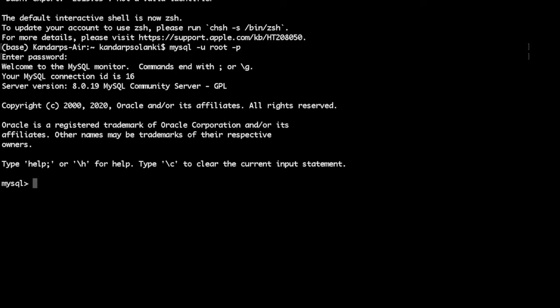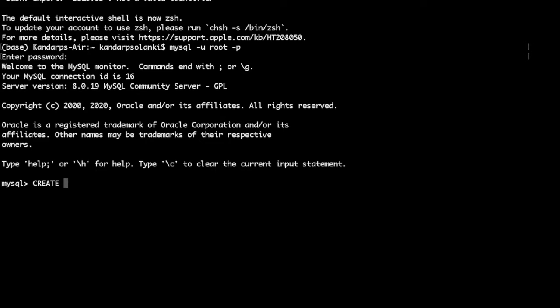Now, first of all, we'll begin with how to create a database. It is basically a data definition command. The word create, which is used to make a new fresh database, is a data definition command. So we'll write create and then write the name of the database, whichever name you want.